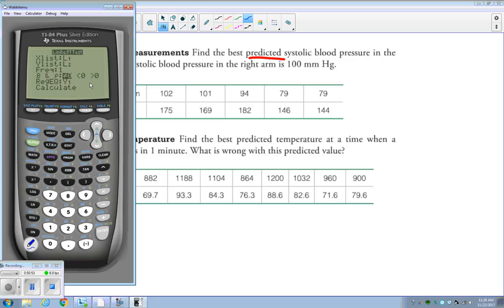How do you do that? Let me cursor down and I'll go through those steps again. So I'm going to delete it. And this is how I'm going to get it there. I'm going to click on vars. I'm going to cursor over to yvars. I'm going to choose number 1 for function. And I'm going to choose number 1, y1. And hit enter. And now it will be there. Okay?